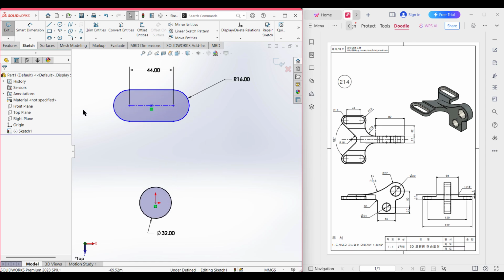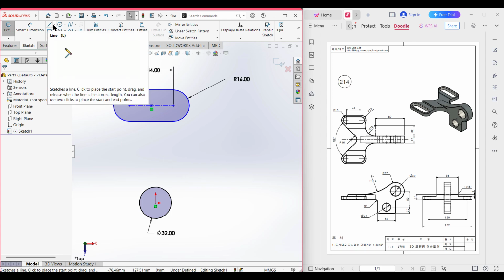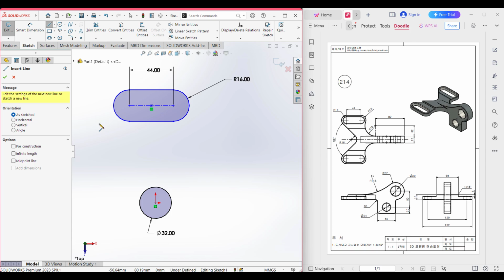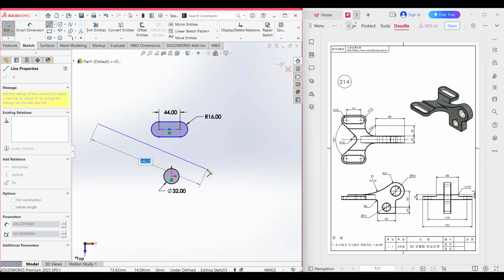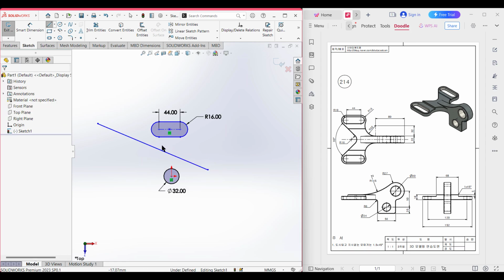Now we'll draw an incline line here. For drawing this incline line, I'll select the line tool from here, and I'm going to draw an incline line this way. The incline line has been drawn, and as we have previously seen, this incline line has a total angle of 90 degrees. So from this center line it has an angle of 45 degrees. So I'll draw this first.